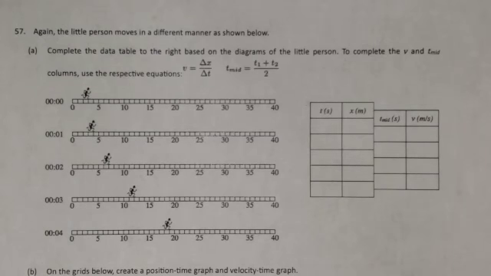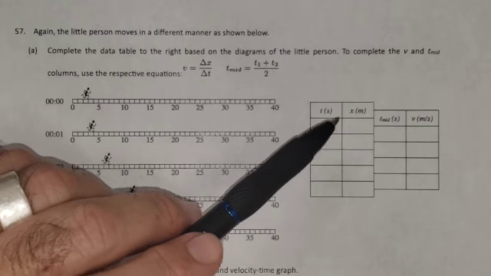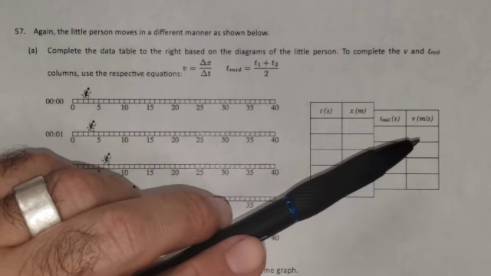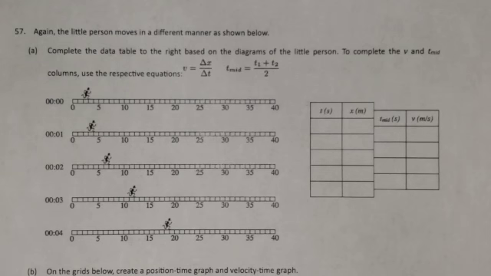This is a problem worked through for problem number 57 in lesson 2.5, Velocity and Acceleration, Graphical Modeling and Interpretation. Now in this problem we're going to do almost exactly the same thing we did in problem 55, but in this case we need to do both a position versus time graph, and we'll use this new box over here to create a velocity versus time graph.